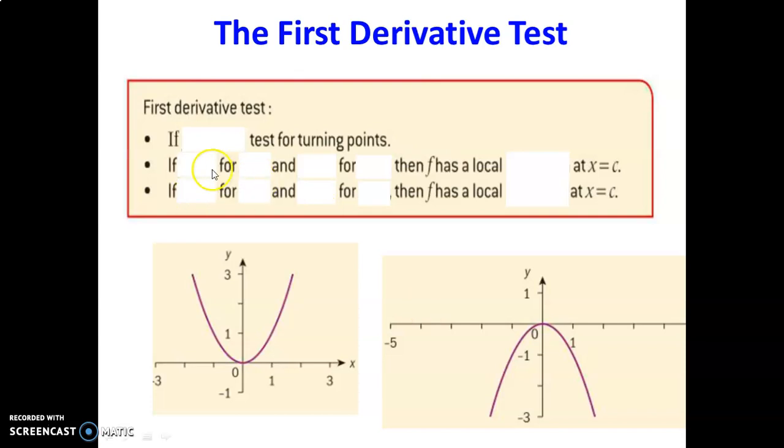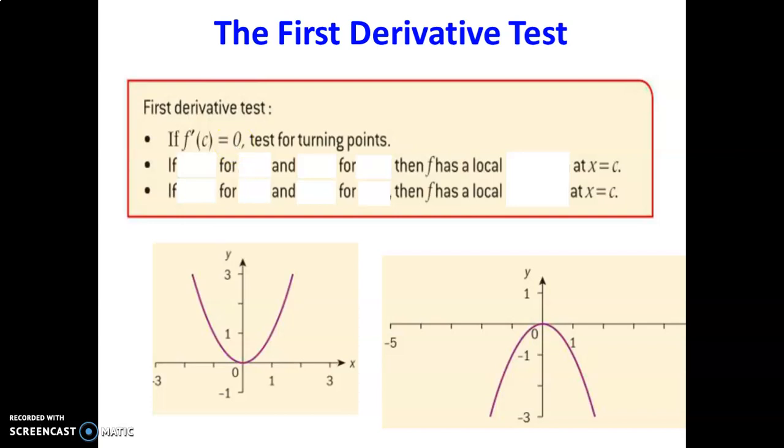And in symbols, it looks a little complex, but when we look at it visually, it'll become more clear. So let's take a look at what the first derivative test is, and you should write this down. If we have a derivative at some point and it equals 0, that means that is a max or min point, right? These are called turning points. That is a point where the graph is turning.